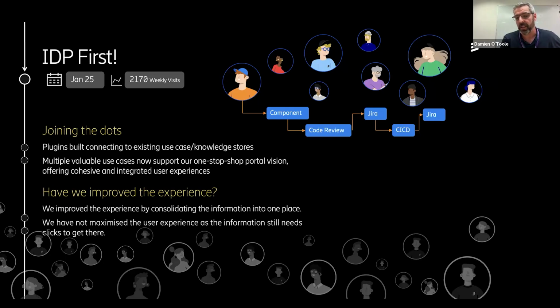And that's through that continuous contact, basically talking to the developers, making sure that it is hitting the key things that they wanted. And what we were starting to see was that perhaps we hadn't quite improved the experience as much as we had hoped to do. What we'd seen was, although we delivered a lot of this value, it was a little bit fragmented. And maybe although we have a single pane of glass, it's not exactly simple for the developer to find use case A or B or C.